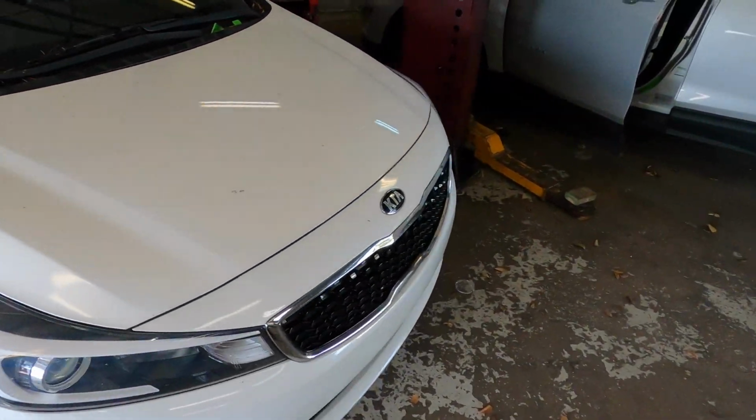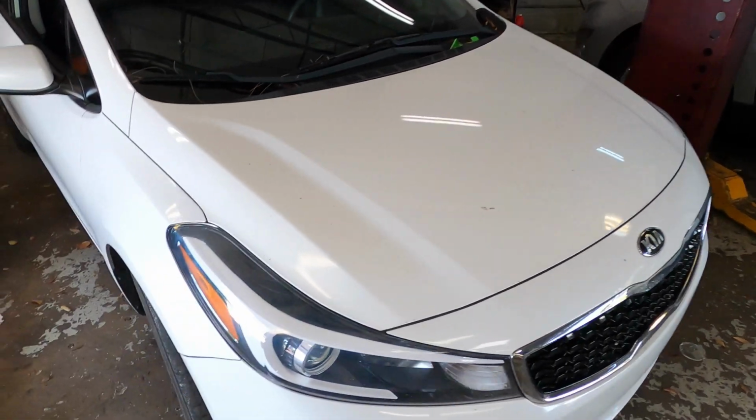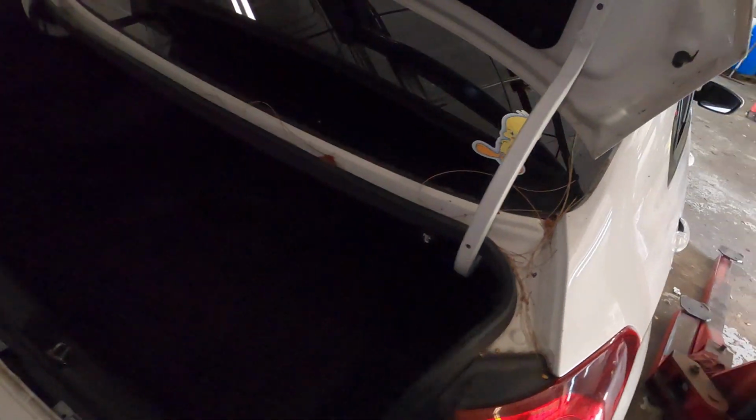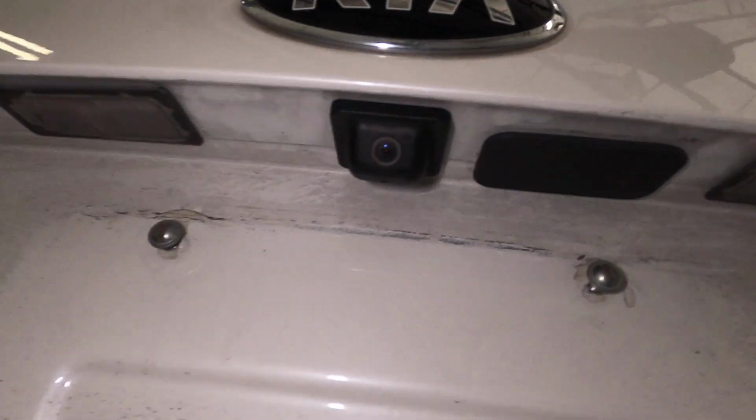Today we're going to change our tag lamp in this Kia Forte right here. So if your car looks like this, it will be the same procedure for changing the tag lamp.